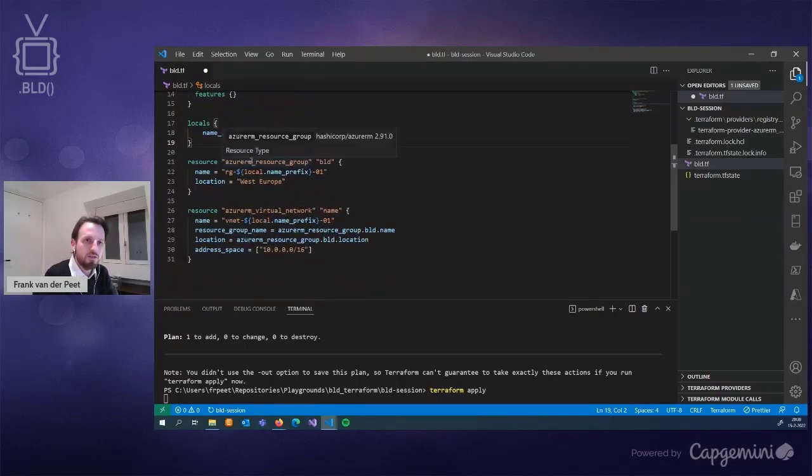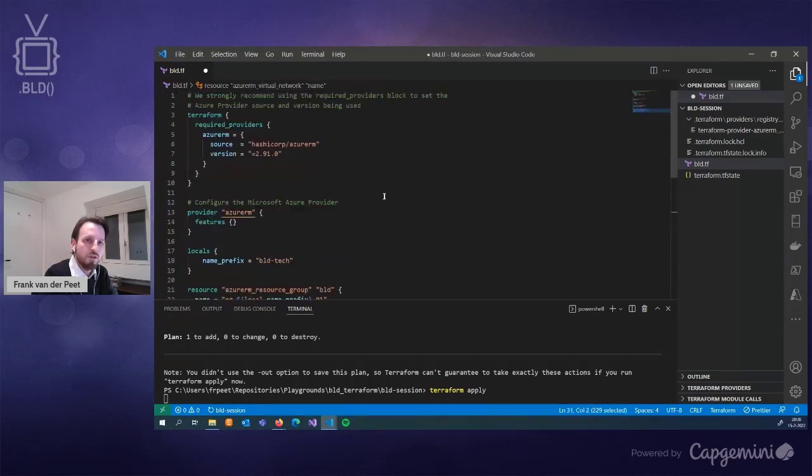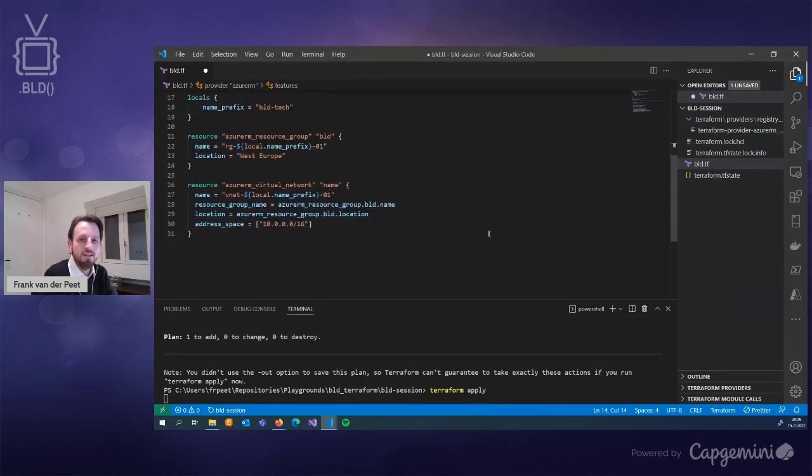Then we have the first resource, and then we have another resource that will be deployed there. But actually, the order in which we declare this doesn't matter at all. I can take this block of code, put it all the way at the top, switch it around however I like, and it will still work exactly the same. It does not treat order of the configuration in any way.